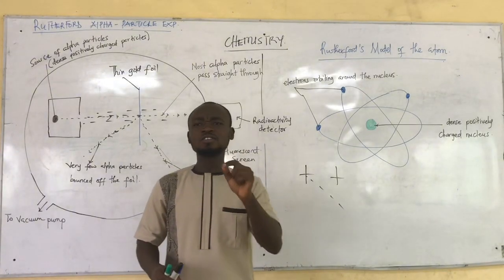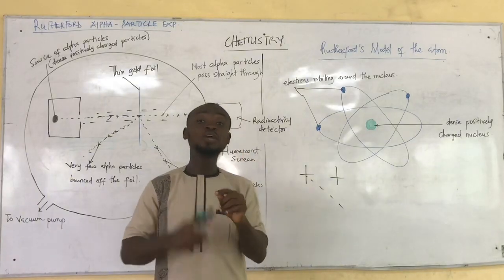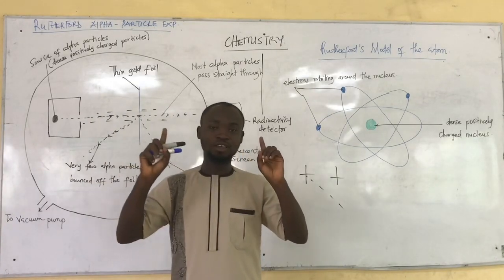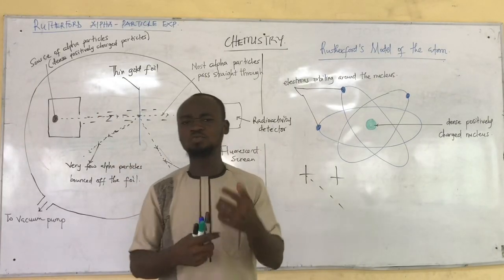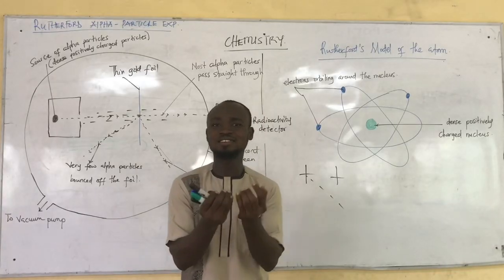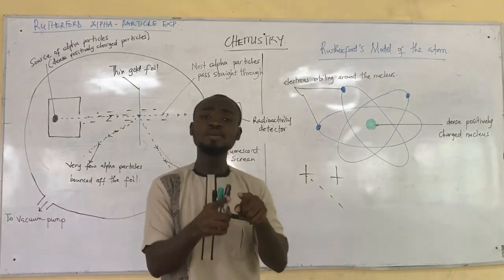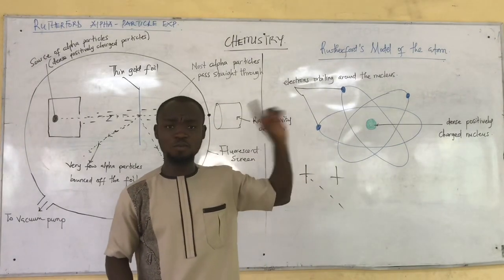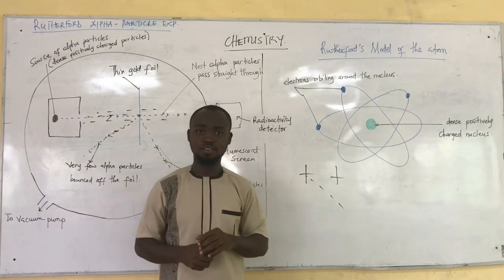So the alpha particles came close to a certain positive center. That is why they were deflected at angles, and that was the cause of the deflection. So Rutherford reasoned that since the particles were deflected, deflection can only be caused if like charges come into contact. And since the alpha particles are positively charged, it means there's a certain positive charge center somewhere that was responsible for the deflection. Is that okay?